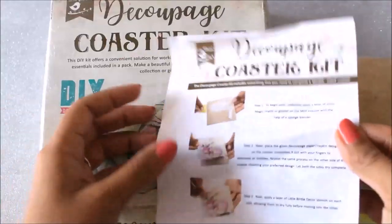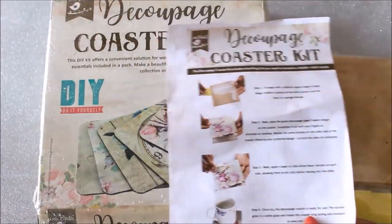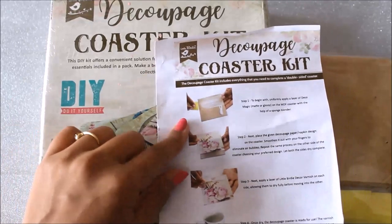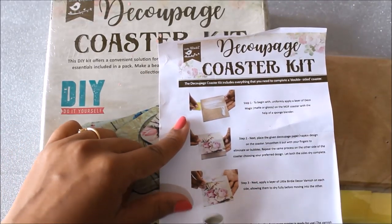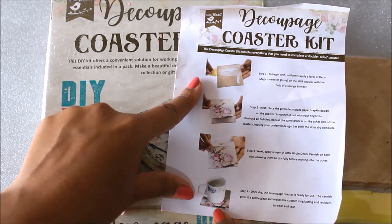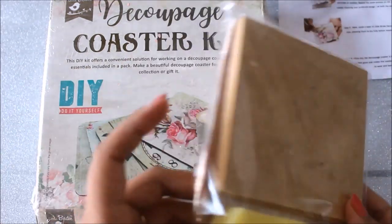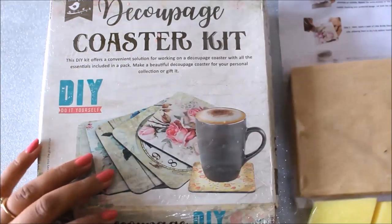So first of all, you get this kind of instruction manual. Even if you know nothing about decoupage art, if you simply follow the four instruction steps, you will be able to finally make this kind of decoupage coaster yourself. Next, you get four square-size coasters and two application sponges. So this is the size of a coaster, which is perfect.